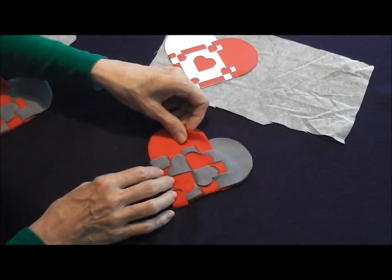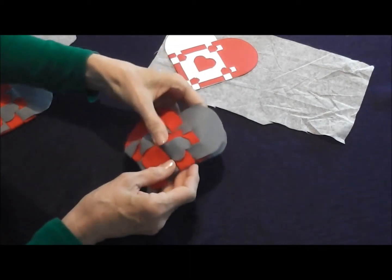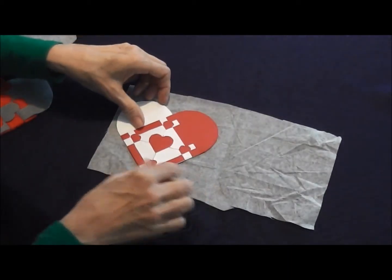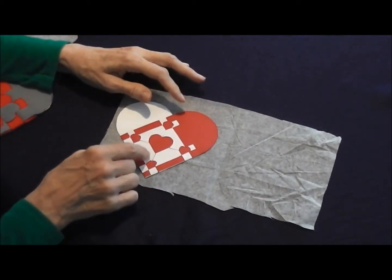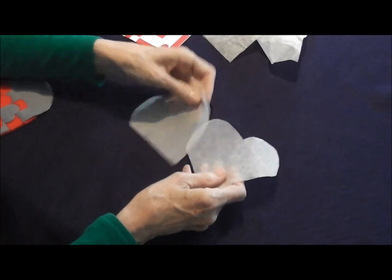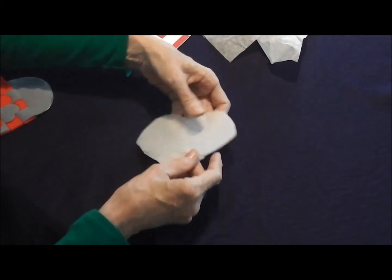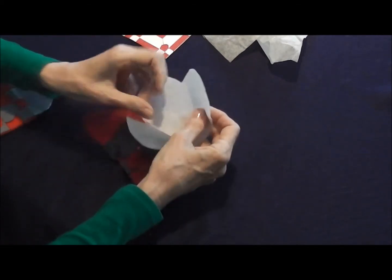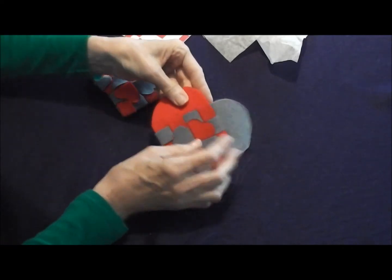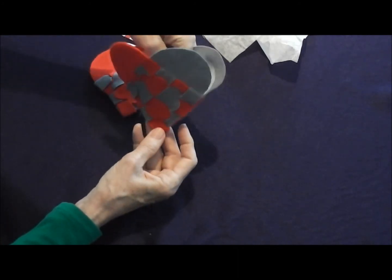You've now woven your felt heart, but of course felt, unlike paper, is quite floppy and it wouldn't really hold anything. One way around this is to line it. If you take some iron-on interfacing and cut out 2 heart shapes, slightly smaller than the size of your basket. And here we have 2 pieces of interlining. Now on one side it's sticky, and the other side it isn't, so you put the 2 non-sticky sides together, and then you put this inside your basket and carefully get it to fit, and then you can iron it, and it makes the basket firmer, and you'll be able to put a handle on, and if you put sweets inside, nothing's going to fall out.